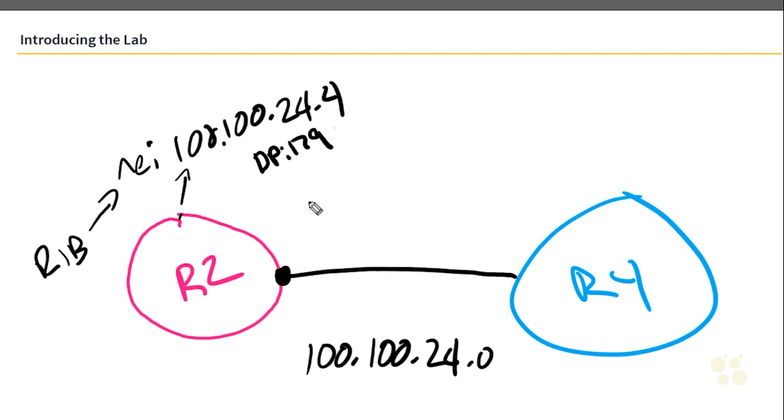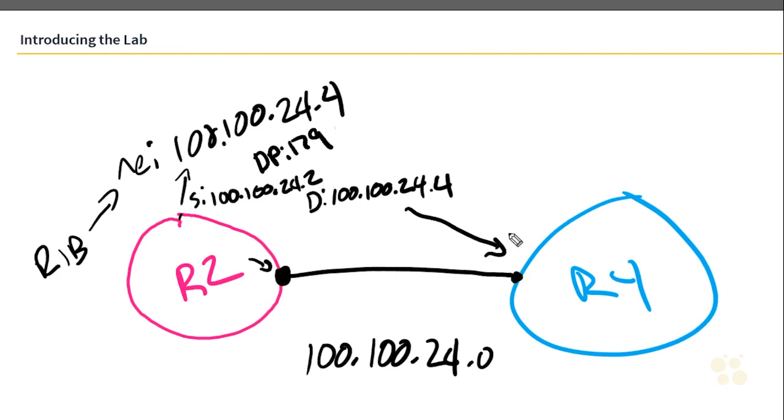So while the destination portion of the packet was destined to 100.100.24.4, the source portion of the packet was sourced based on the IP address that was closest or that was in the routing table. In this case, 100.100.24.2. When R4 received this packet, it looked at the source IP address. Where was this source from?